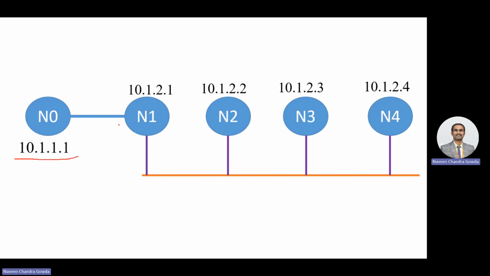Making sense? So the IP addresses are assigned as a part of the interface. As I mentioned in the previous example, I have explained it stage by stage. First we define the number of nodes, then we connect them using any one of the mechanisms, then we provide the interface, right?